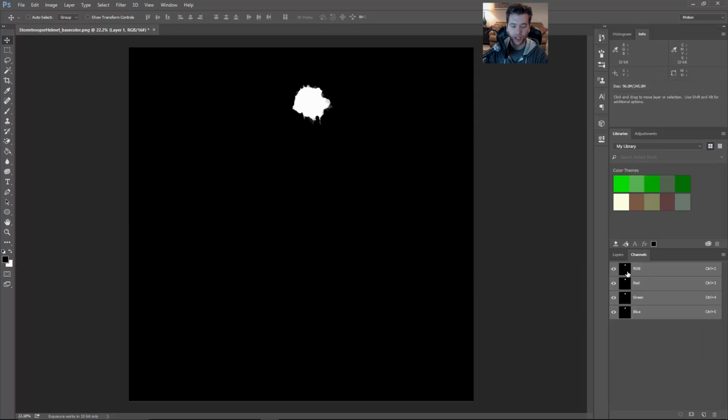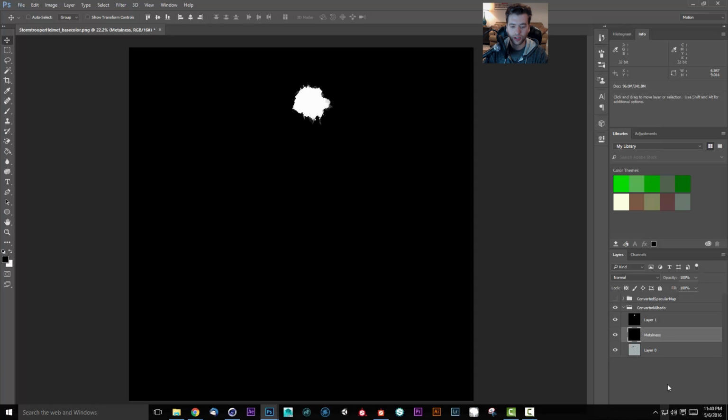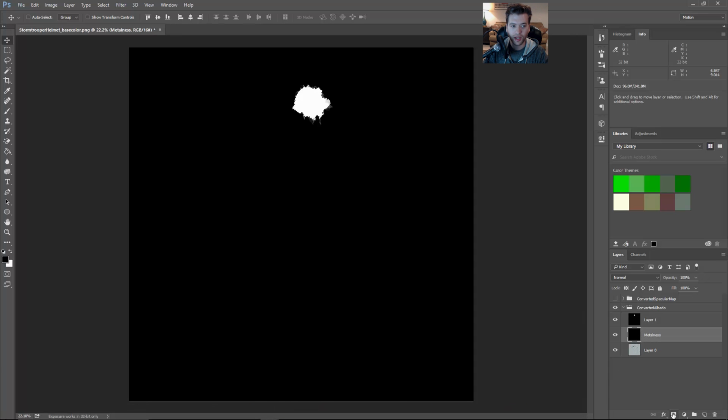And then go into our channels and control click onto our RGB right here in our channels. And then we'll delete the layer mask. With this 100% black layer, we're just going to click our layer mask with everything selected. Okay, and then we don't need this.